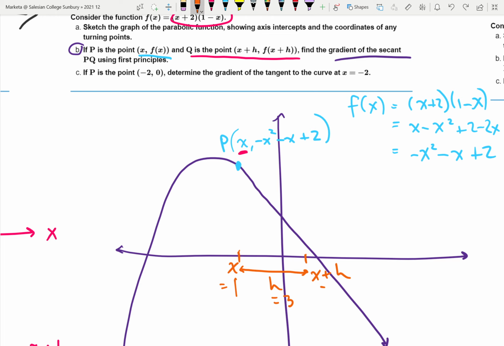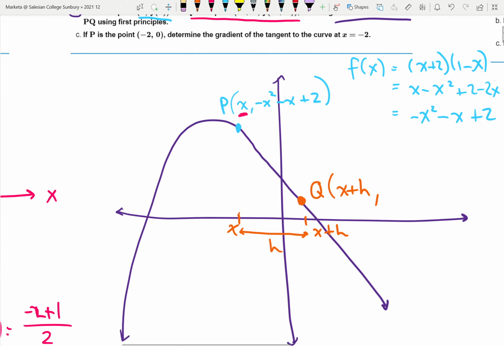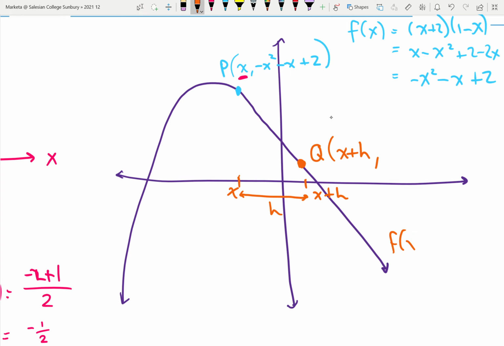So x plus h is just adding an unknown distance to your original x value. So I'm going to rub out those 4, 3 and 1 there, because obviously they're not those values. I'm just making it up. But hopefully that gives you the understanding of why this is called x plus h. So let's say our x plus h is here. So now our x value for Q is x plus h. And if x plus h was 4, like we said before, then in order to find your corresponding y value or f of x value, you would be subbing x plus h into your f of x equation. So I'm going to write that out, f of x plus h.